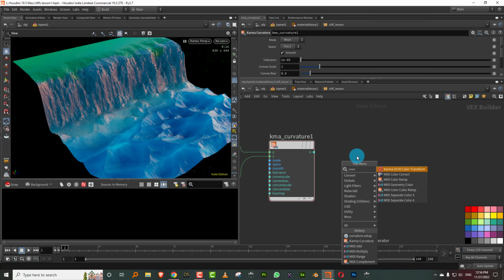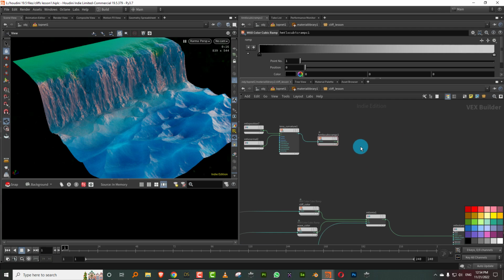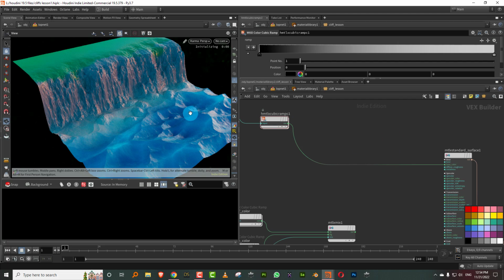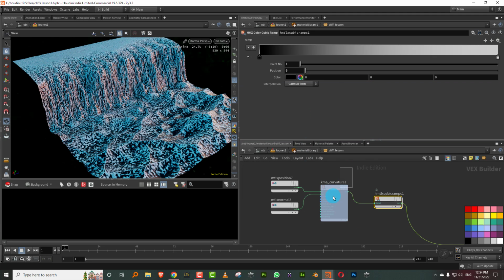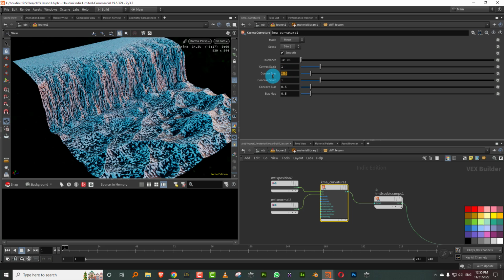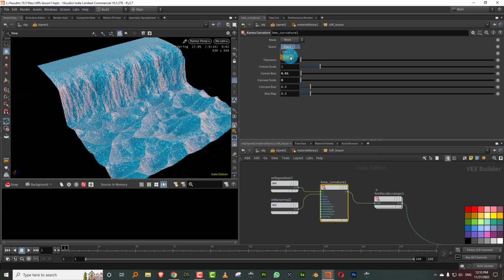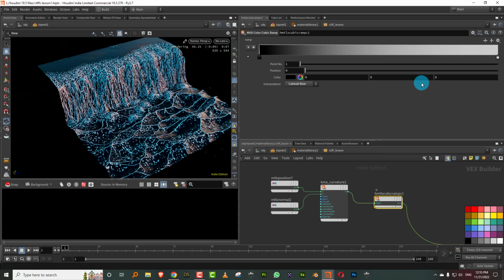And I'm going to plug that into a color ramp. Okay, so we'll take a MaterialX cubic color ramp and just plug that into the base color. Yeah, so if we press Shift P we'll get this. So now what I want to do is just make some minor adjustments to this. So I'm going to take the bias and make it 0.01 for the convex scale and get rid of the concave scale altogether. And you can try to take the space from -1 to +1, so it will be like a black and white. That's pretty much it.